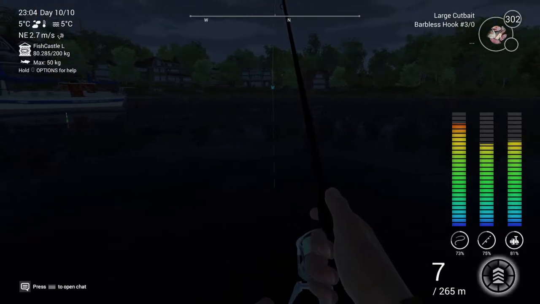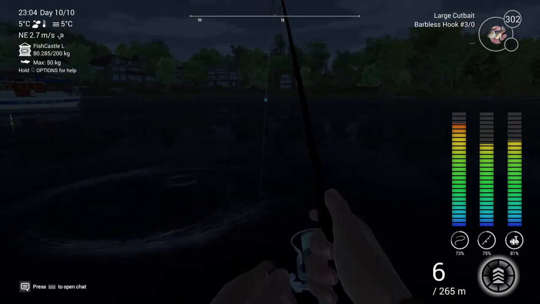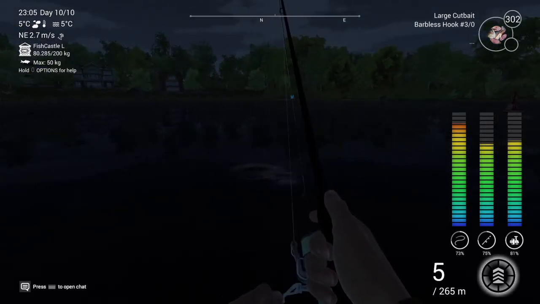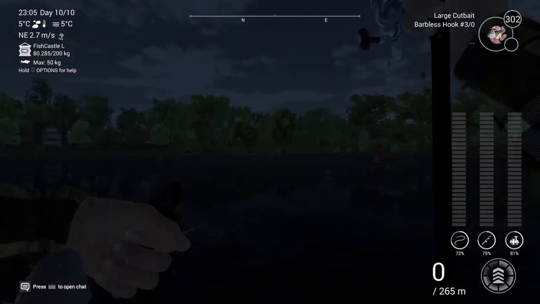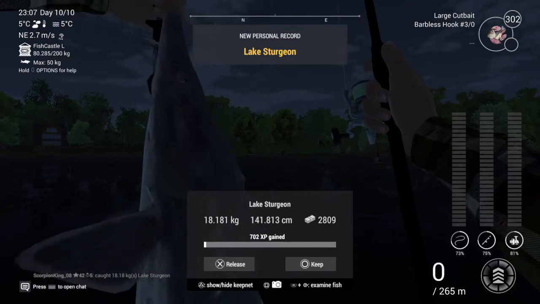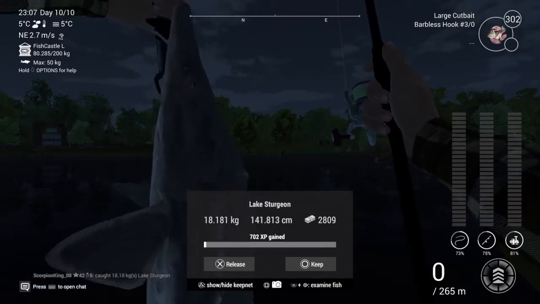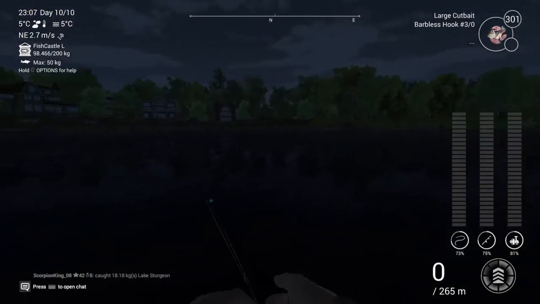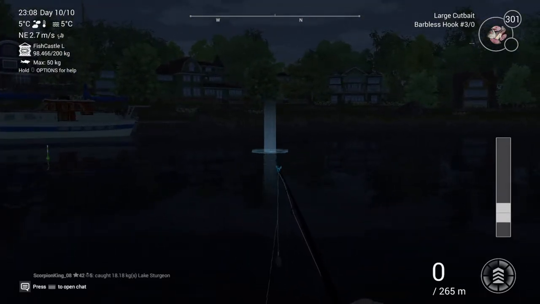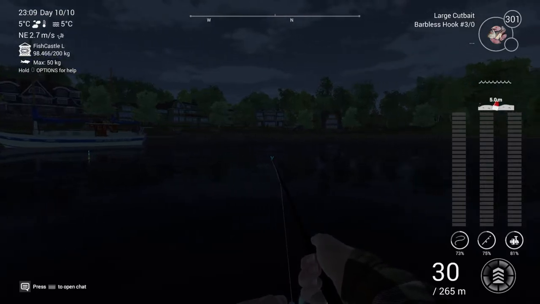Come on. This one is a big boy. It is the sturgeon, not the catfish. All right, and also my new record. As you can see, it gives 700 experience and 2,800 money. I like it. It's better than the catfish, money wise. Same area, just right there. The 35, that's where they are, you know. But I'll try on the 30.